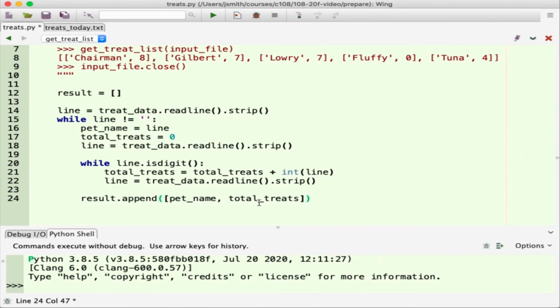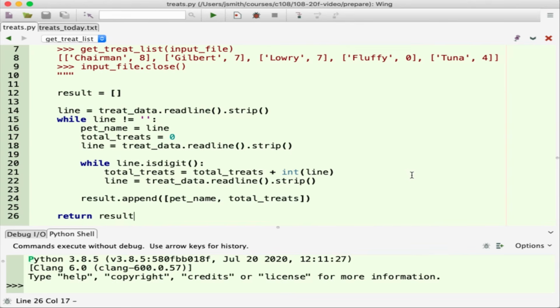At this point, our code will go back up to the outer while loop, and if the line is not the empty string, that is, we've read a name, the loop will continue for each additional pet. When we do reach the end of the file, we'll want to finish our function by returning the result.